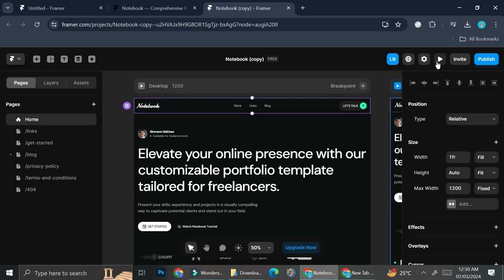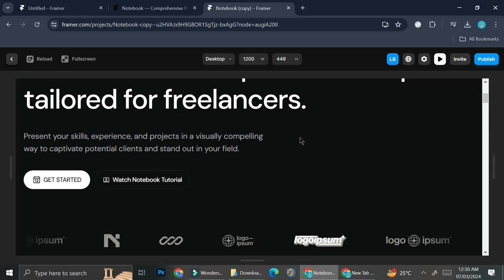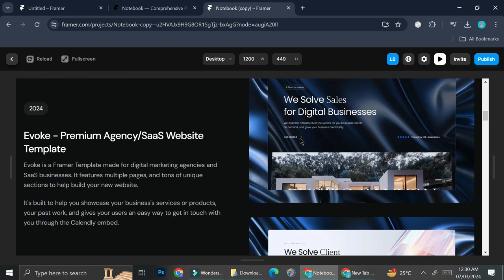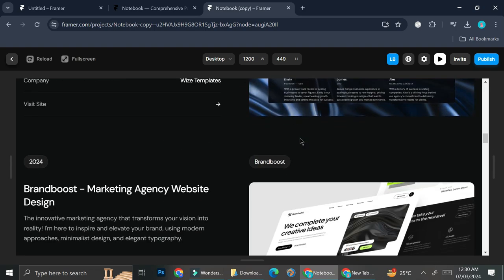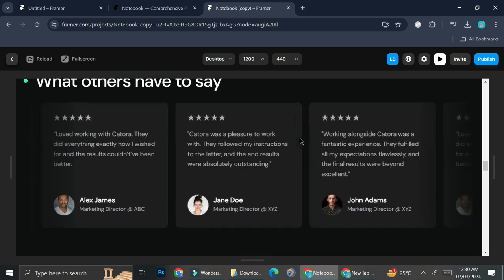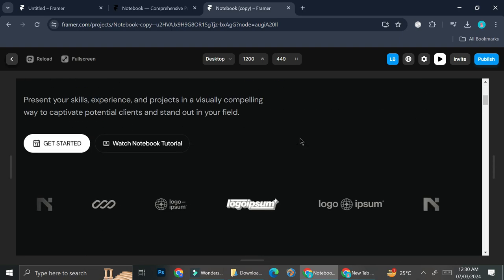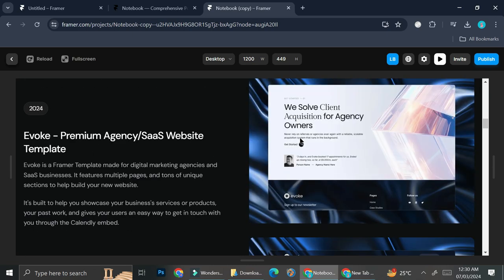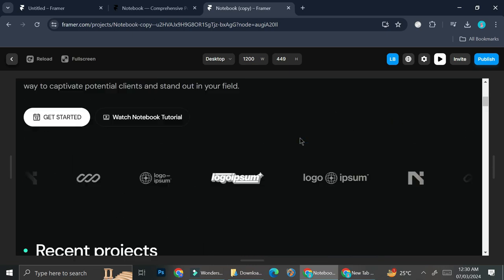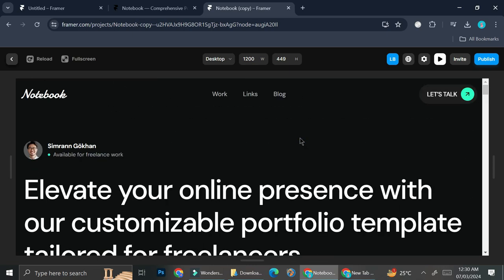So here is how the website looks like, and I'm going to try and take a look at the preview. So you can see that they already have some animations added, especially on the first page right here. So I'm going to try and take a look at each page and change the animation according to how I want it to be.